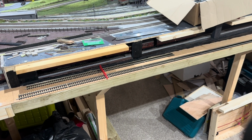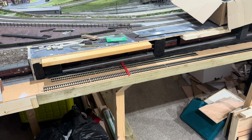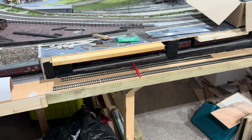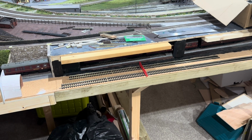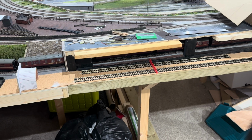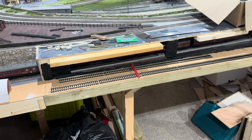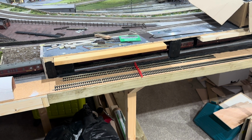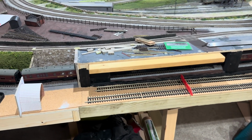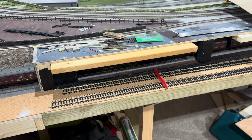So as I've been laying this Hornby set track, getting ready to test the incline, it just got me thinking. I do know I'm going to have a reversing loop on this helix because they're going to have to come back up the way they went down, and there's nowhere else on the layout I can get any kind of access to join it without that. So my original plan was just to have a single helix going down and then somewhere it looped back and joined back up before it came up again. But I've just got to thinking now as I was laying this, there is enough room to get two tracks on here with set track streamlined spacing.